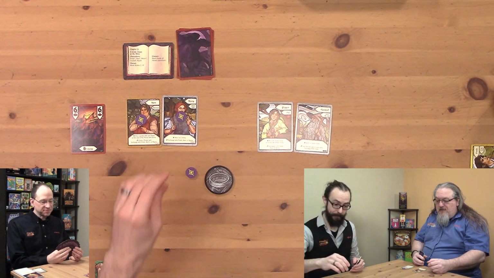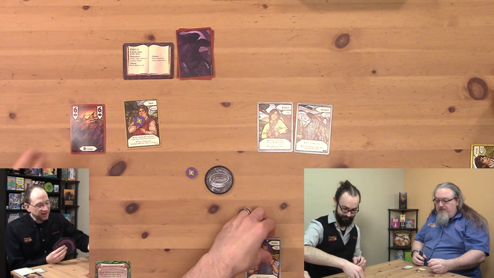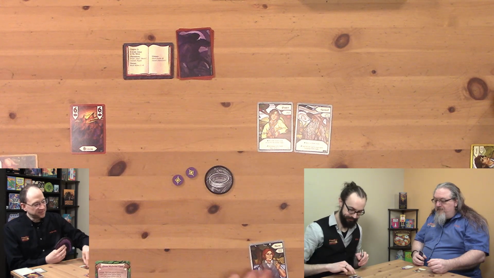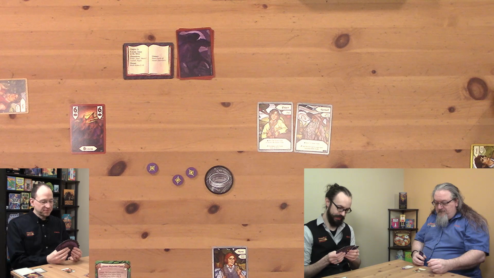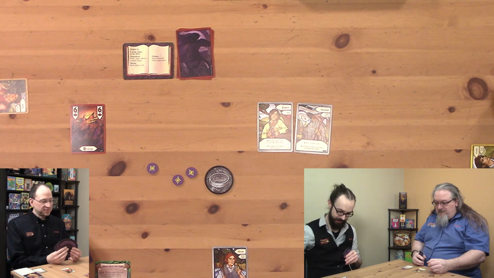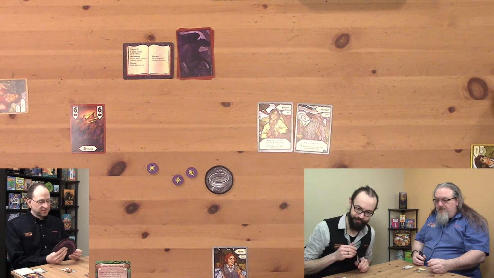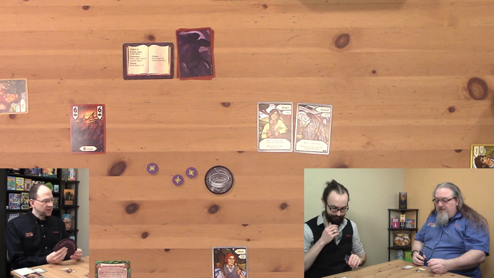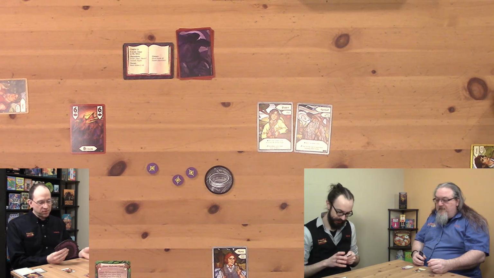I'll take Merry. Well, then I will take Sam. I have first exchange, and I will exchange with Sam. And you want to win 1 or 2 exactly. 1 or 2.